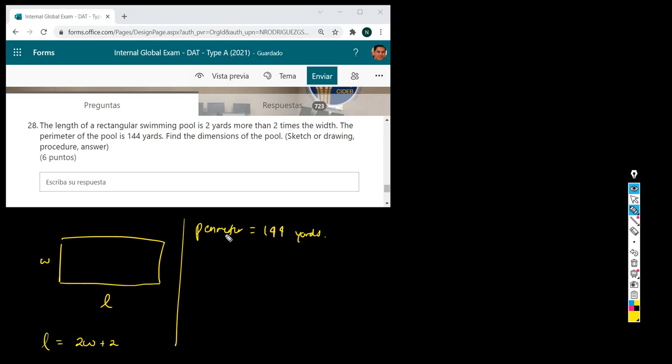Okay, so basically what is the perimeter? It is the sum of this side plus this, which is also the length, plus this, which is the width. So all I need to do is this: 2 times the length plus 2 times the width should be equal to 144. Then I make use of this equation. If I know that the length is equal to this, I can put this in here because that's equal to the length. So that's what I'm about to do, like so. And then you just solve this equation.